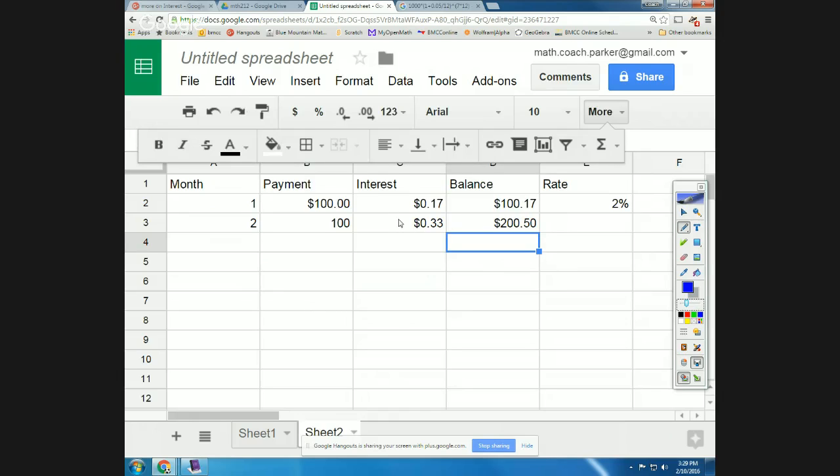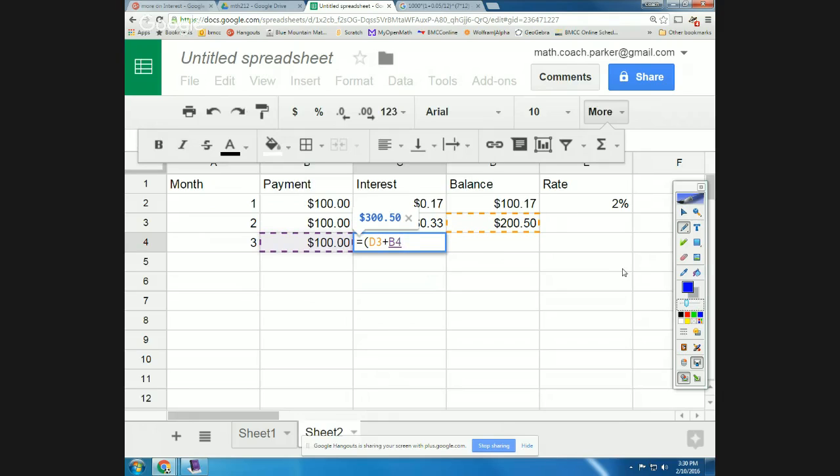It's going to start getting easier on the next line, so let's do the third line. How much am I paying? $100. Now I could just fill it down from above, so I could just take this 100 and fill it down. Over here, how am I going to do the interest again? Equals. Well, isn't it my previous balance plus my new payment? And then I'm going to multiply that by my rate, and then multiply that by my time.